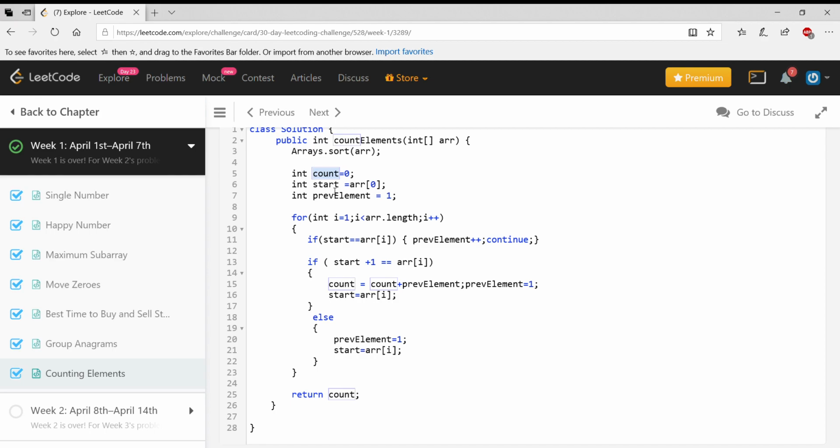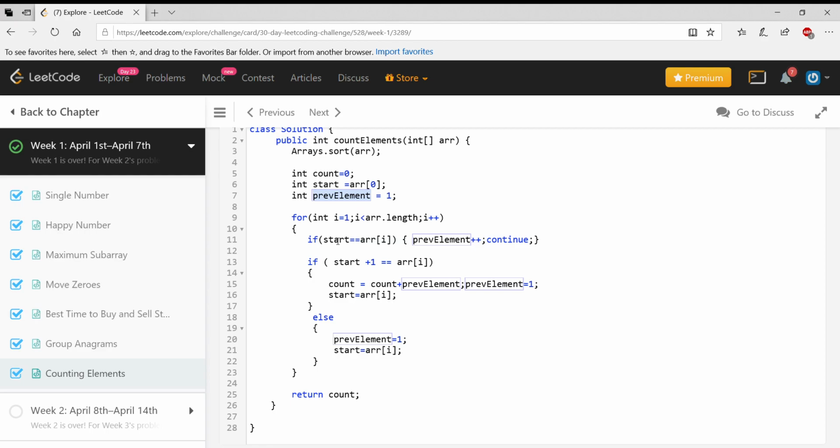Then I picked the first element, which is my start element, and the count of my previous element is 1. So if I'm trying to do 1, 2, 3, let's suppose I got 1, and if I have 1, 1, my previous element is pretty much counting. Every time I want to find the next element, I'm actually counting how many previous elements I have. That is what it's doing. I initialize it to 1.